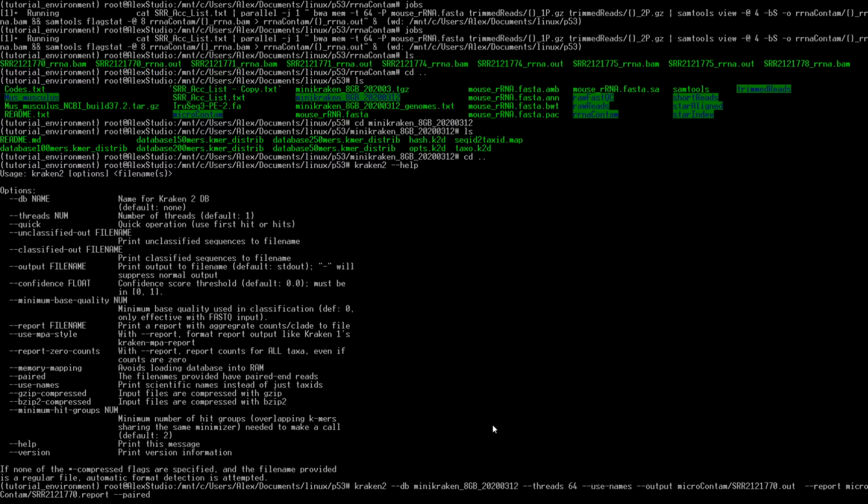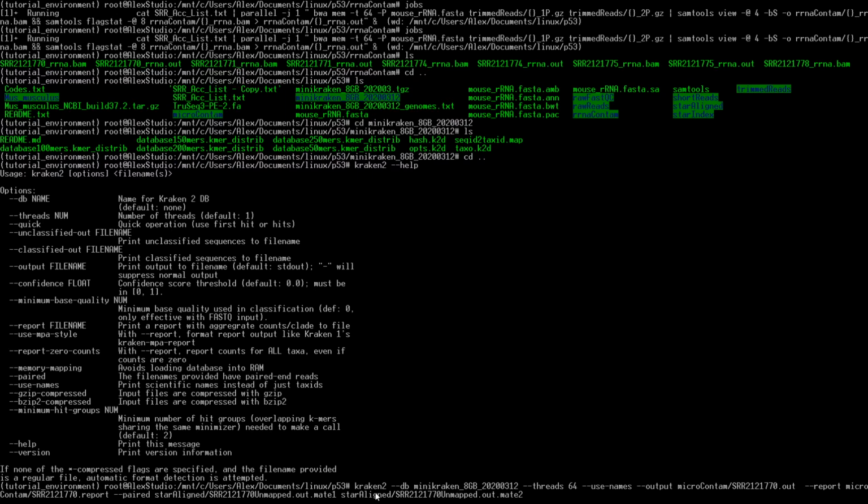So that'll be mate 1 and mate 2 that are unmapped. So STAR aligned SRR2121770 unmapped, and then mate 1, then we can copy this and tell it mate 2.